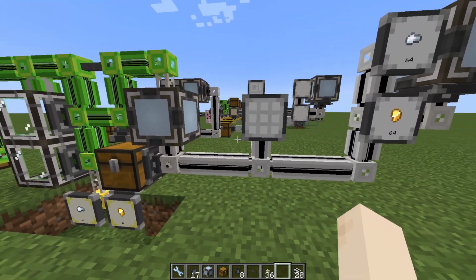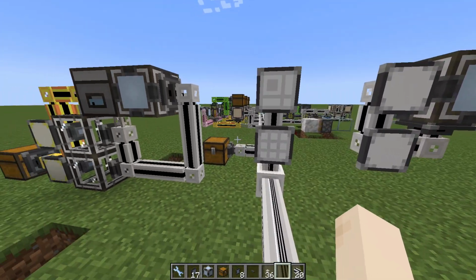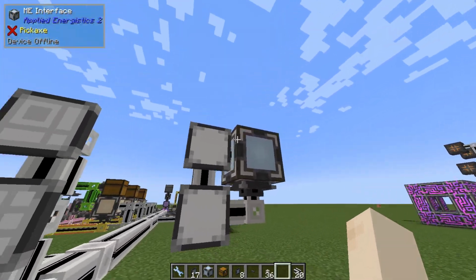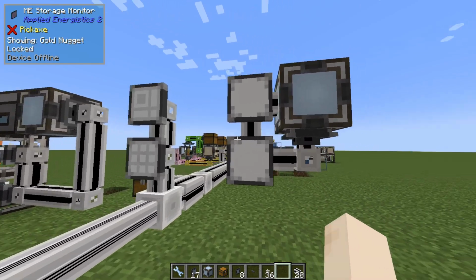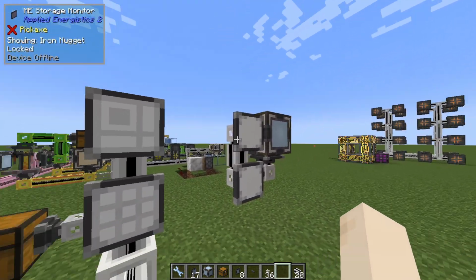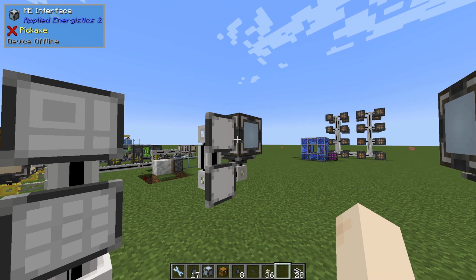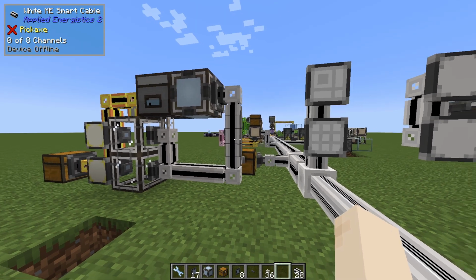I just want to mention that this build is doing the exact same thing. I have disconnected it here and here. This part is identical to this, and that part is only to keep a certain amount stocked. I've done this in many videos, and I'll get back to that in just a minute.